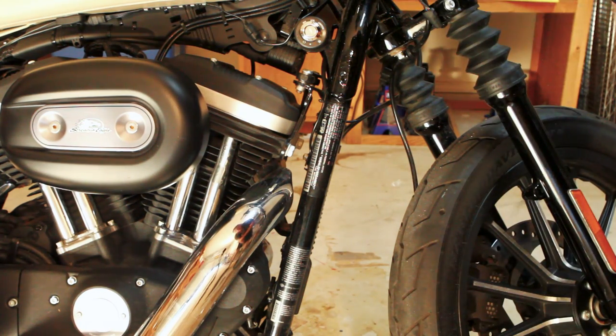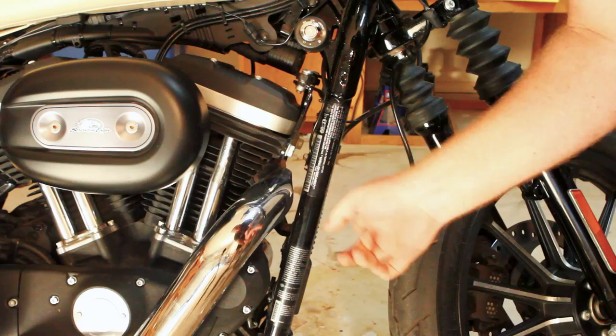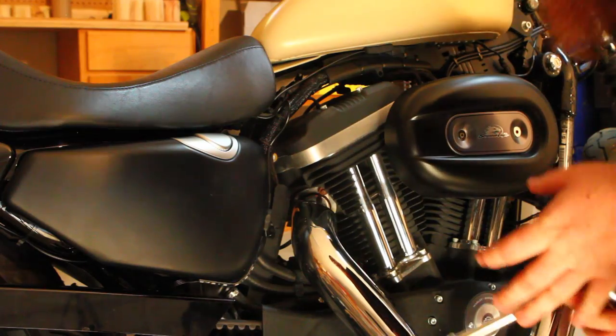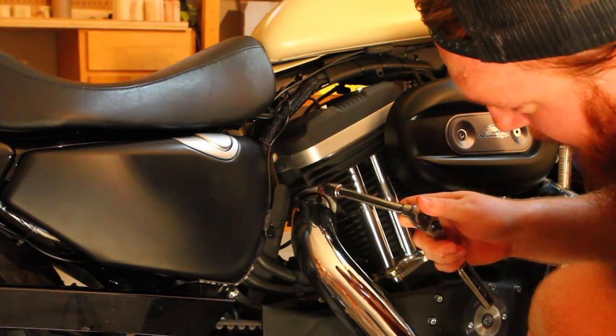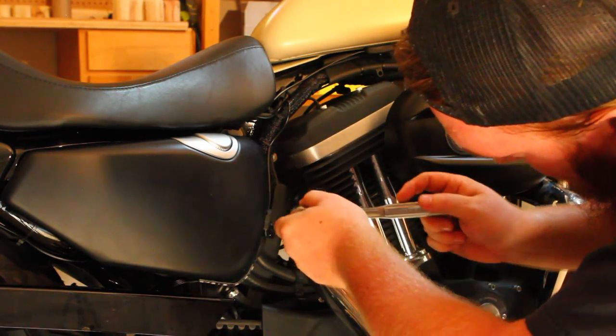Okay, after you can do the top two on this pipe, we're gonna go ahead and move on to the rear pipe. All right, on this pipe, pretty much the same exact positions. Just bolt on top, bolt on bottom.